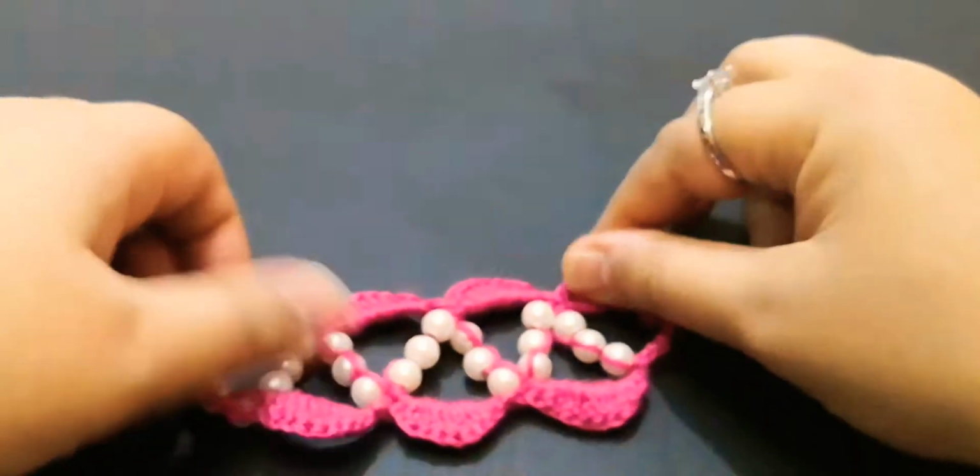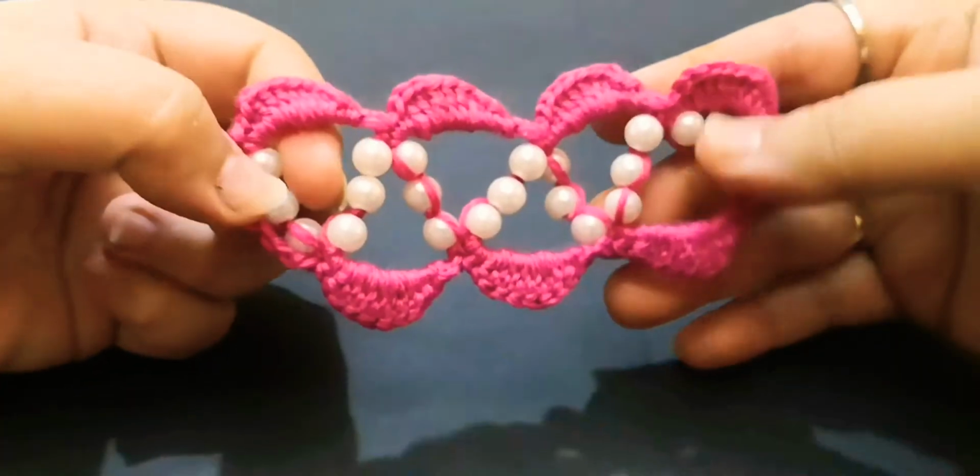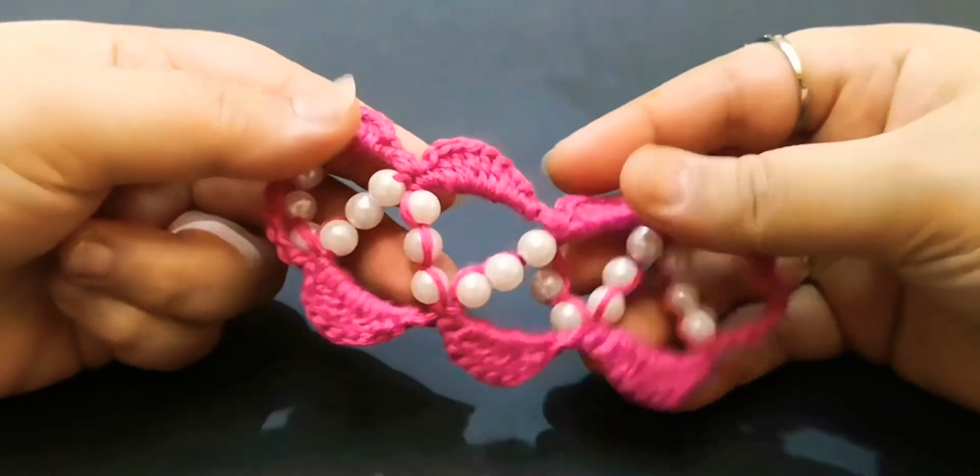In today's video tutorial, I'm going to teach you how to make this beaded lace. It's really easy to make.